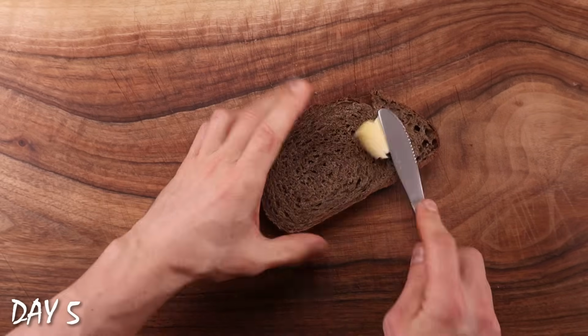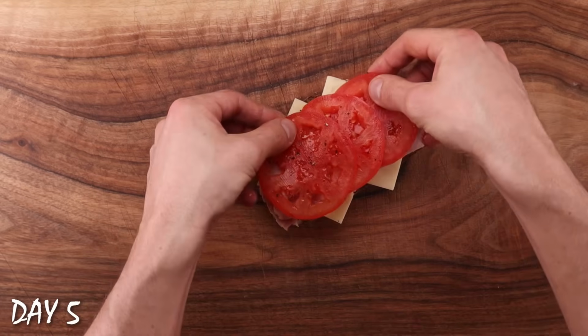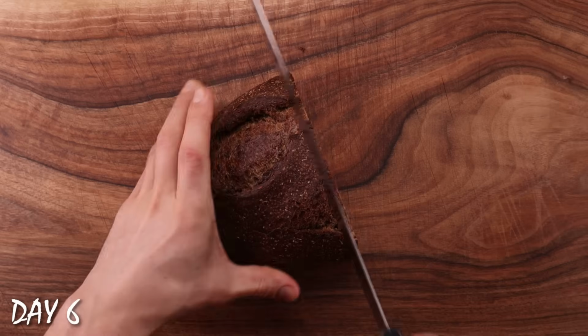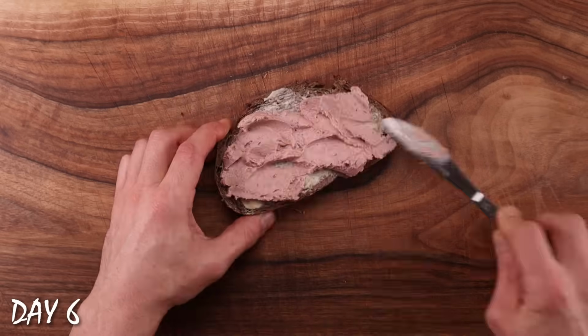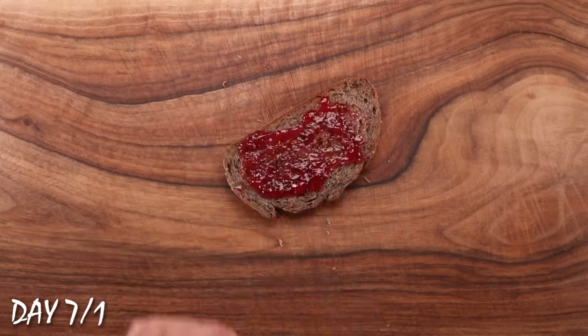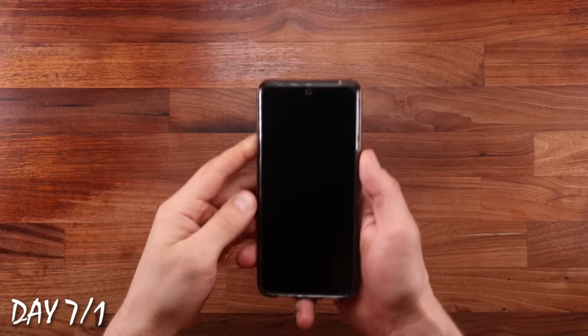If you want to bake a larger loaf and only bake once a week, you can do that. Ferment your dough for 7 days. If you want a flatbread for dinner every night, make a large batch of dough and pull a piece off of it every single day. You can start doing that from day 2 and then watch and feel how it changes throughout the week. Same goes for pizza or some type of roll. As long as you have enough space in your fridge, it's all good.